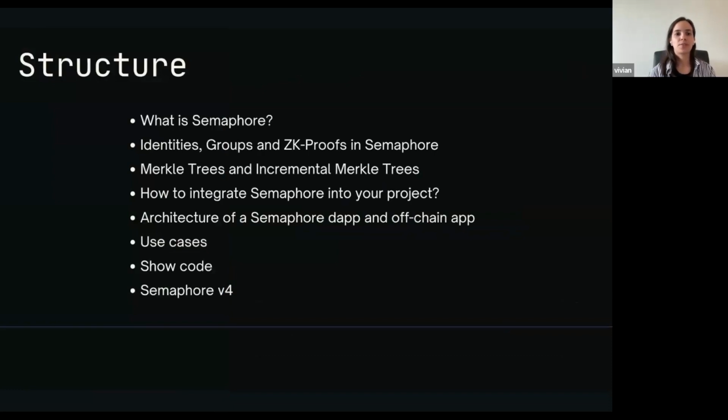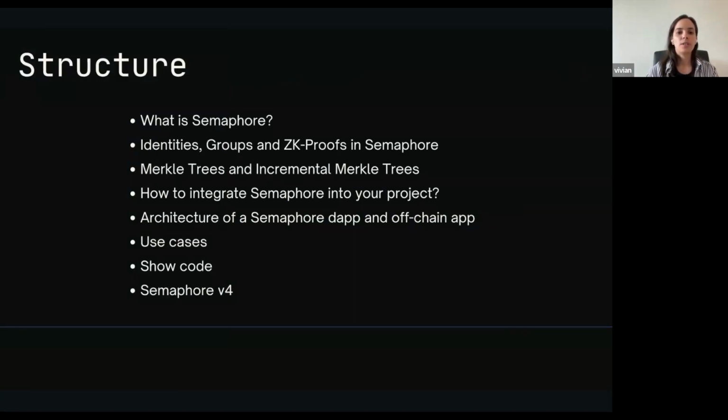So this is the structure of the presentation. I will talk about what Semaphore is, also identities, groups, and ZK proofs in Semaphore. Also, I will talk about Merkle trees and incremental Merkle trees, which is what we are using in Semaphore, and how to integrate Semaphore into your project, then the architecture of a Semaphore decentralized application and off-chain application too, because Semaphore can be used in both ways.